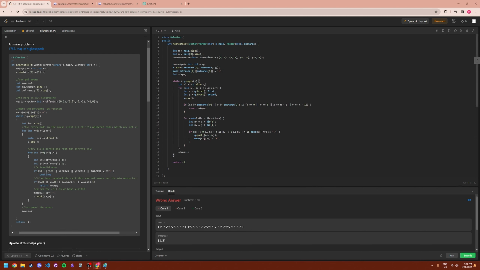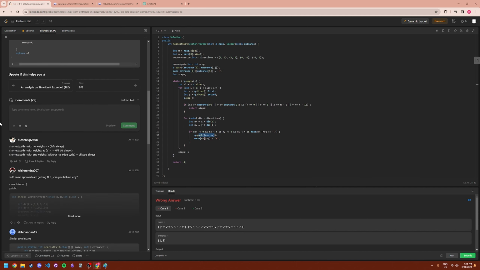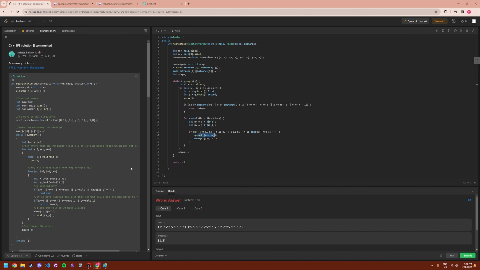No, because the size of the queue, I'm thinking the size is the size of the maze, which makes no sense. It's the size of the queue, so it explores all the adjacent cells which haven't been visited yet, but they've been discovered. So here it'll happen once, and then it will push at most 4 of those ones on, and then it'll do it again and again. Okay, I think I get it. It just sounds like it's doing a depth first search a bit, but I can't really remember.